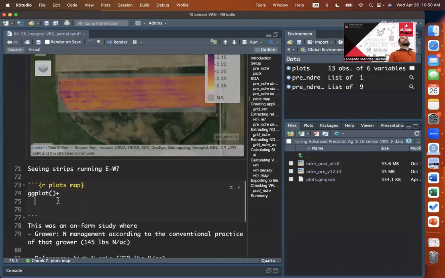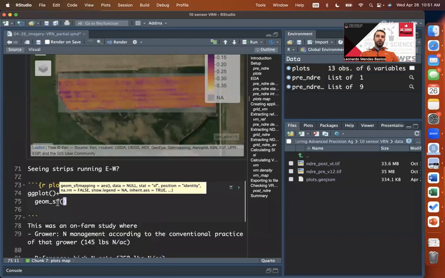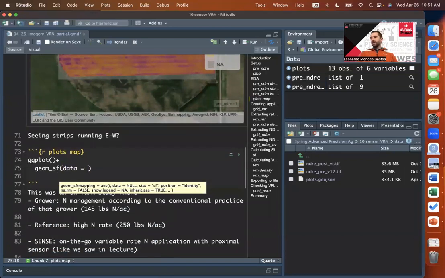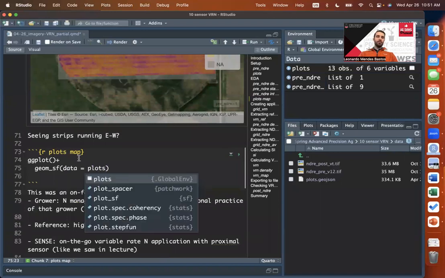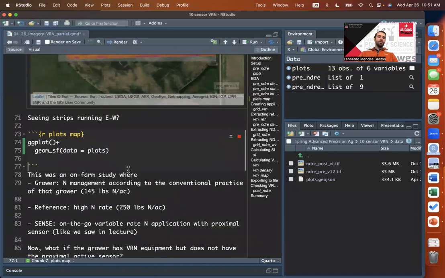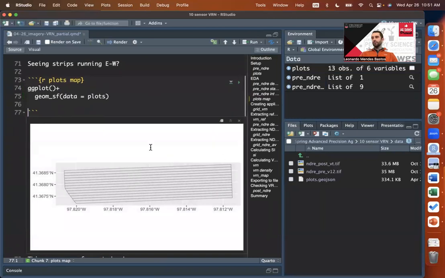Okay, so the plots is a vector file that we imported as an SF. Which function do we need here to show that? Sandesh, what do you think? If I want to show the plots here, which is an SF object, what function do we need in this ggplot call? geom_sf, right? Yes, that's right. So we call geom_sf. You need to say data equals, and then it's just plots. That's the name of the object. So if we just print that, we do see those plots right there.